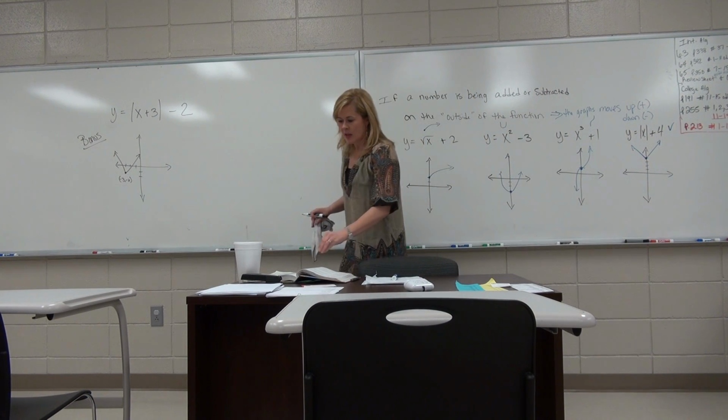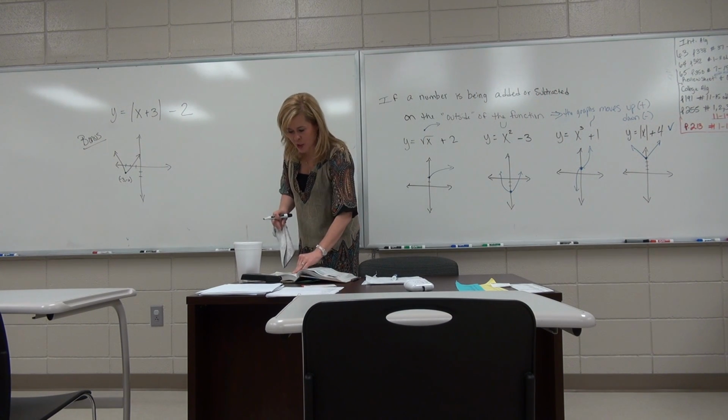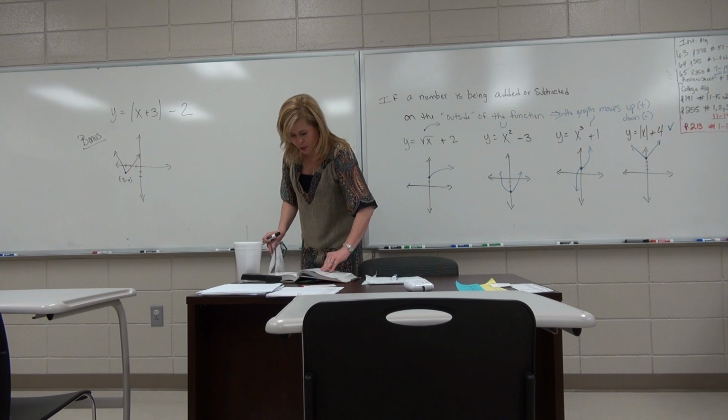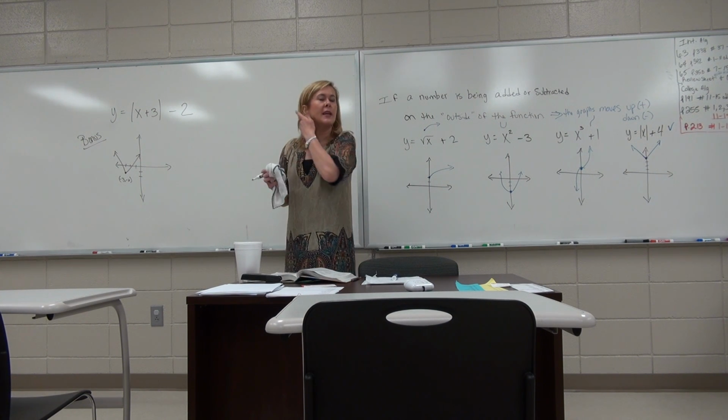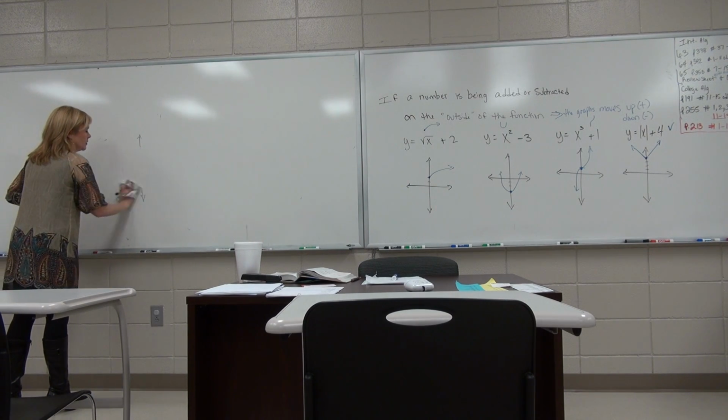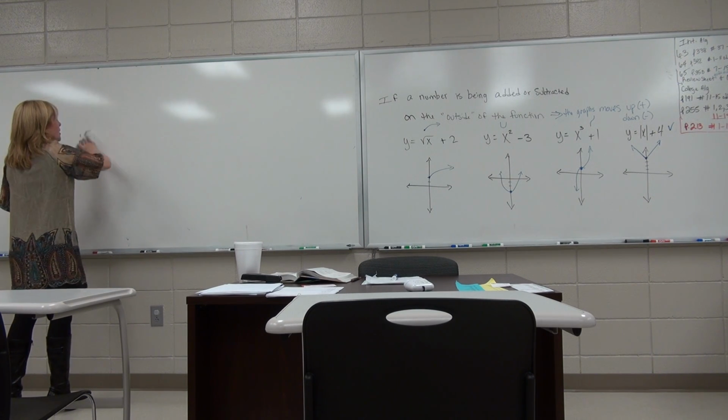Alright? Now, like I said, we're going to come back to 2-2 at the very end. That's the circles. But we're going to go to section 2.3. And like I said, if you took intermediate algebra, 2.3 is going to be a review for you. We're going to talk about functions.